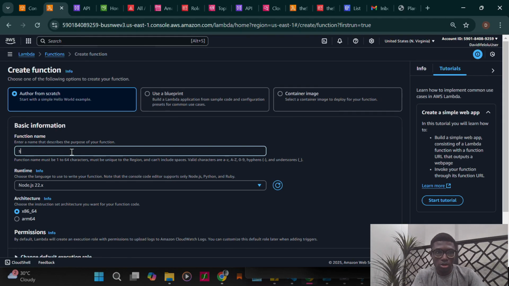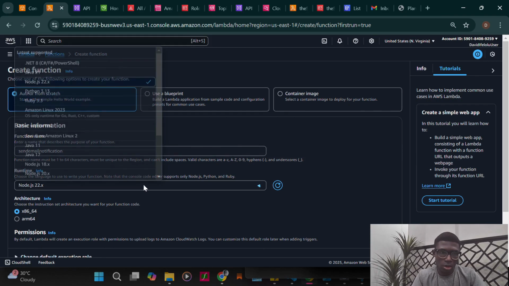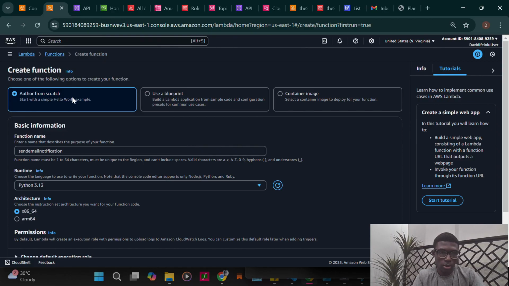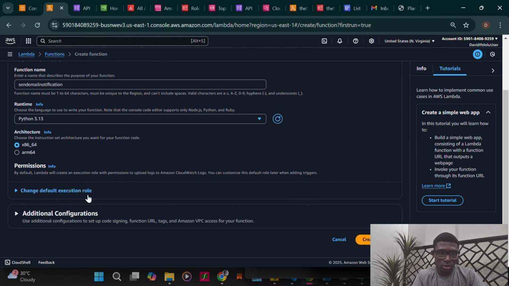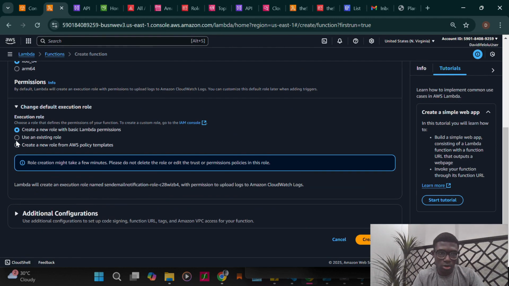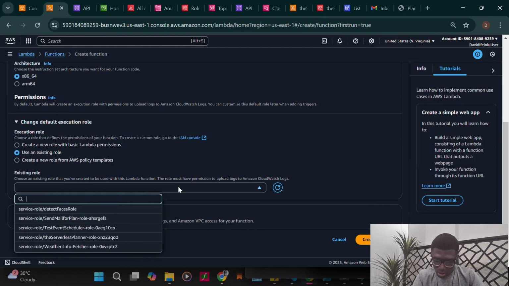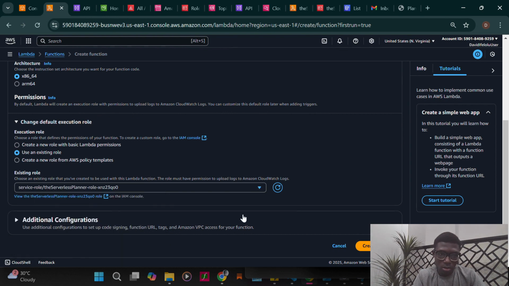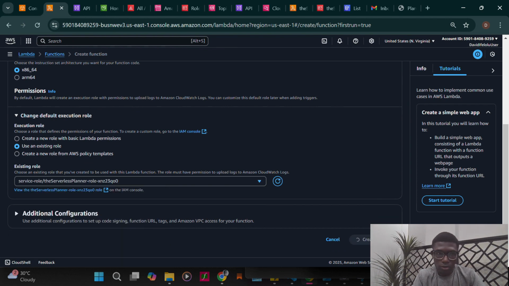So this is the send email notification function, and this is Python. Let me still use the existing role, although this one only needs access to SNS, the serverless planner role. So create function.